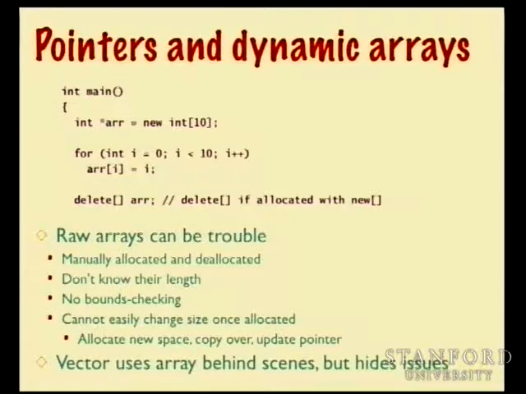So then let me tell you a little bit about how pointers work with arrays. We have not talked much about the C++ built-in raw array. I've encouraged you to use vector where you would have used array, because a vector is just much easier to deal with and it has a lot of convenience and safety features built into it. But as part of understanding how the basics of the language work, it's worth knowing that pointers and arrays have a relationship, and how they are expressed in C++. So this piece of code that I have here declares an int pointer called ARR.